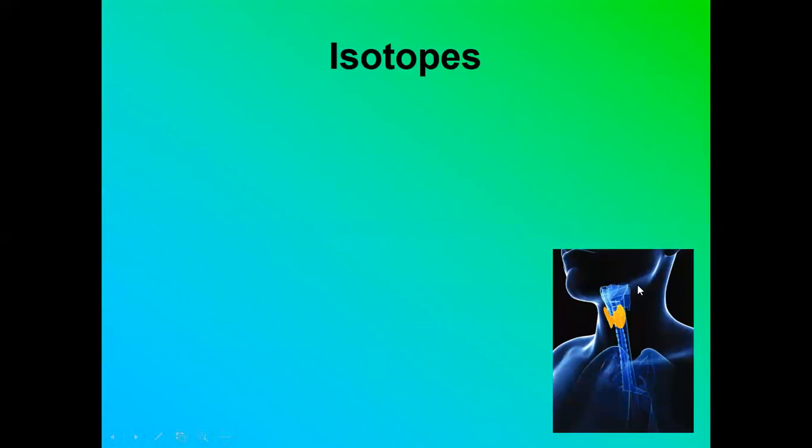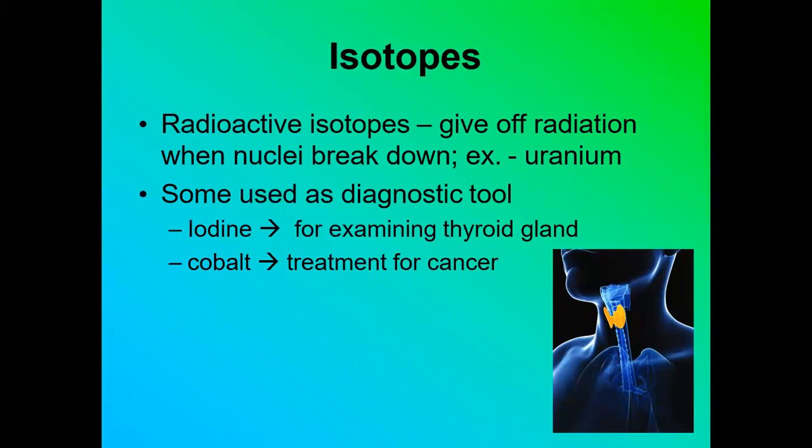Isotopes, a little bit more. Sometimes isotopes can be radioactive, and when they are radioactive, they can be used in medicine. For example, imagine that I had radioactive iodine. I can actually give that to an individual. That radioactive iodine will latch on to the thyroid, and it can actually make that thyroid glow on certain types of scans. So do you see how this person's thyroid right here is glowing yellow?